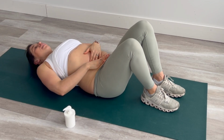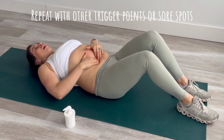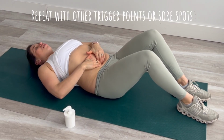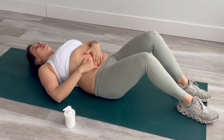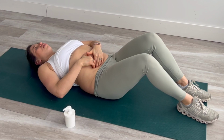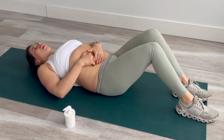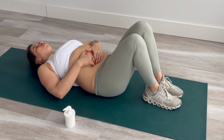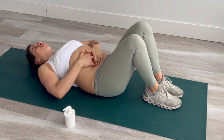So the next area that I found was by my belly button, right to the right. Again, I'm going to move up and down. Again, down is more sore. Left to right, right is way more sore. I'm going to twist clockwise and counterclockwise. Clockwise again. So again, I'm going to breathe first. I'm going to pull into the restriction, so moving more clockwise as it starts to loosen. I'm going to take up that slack.